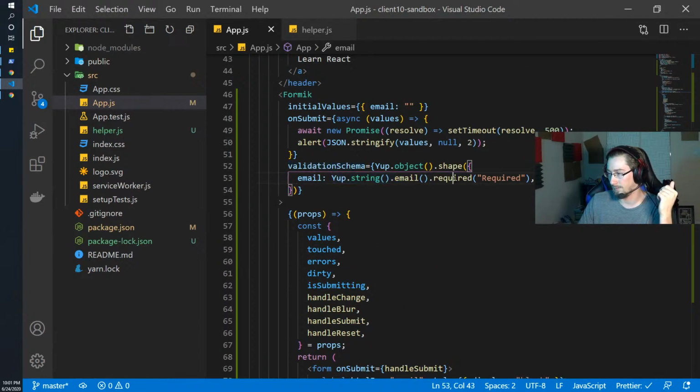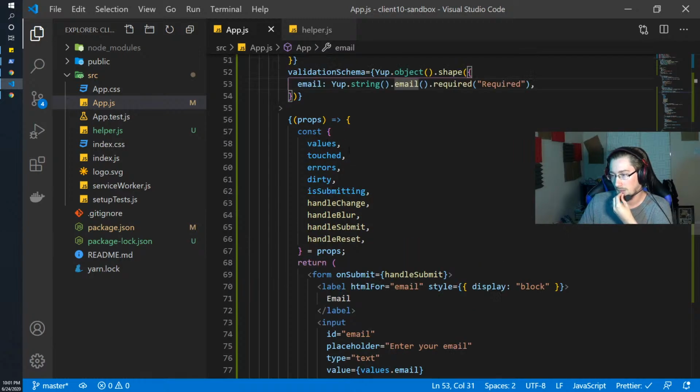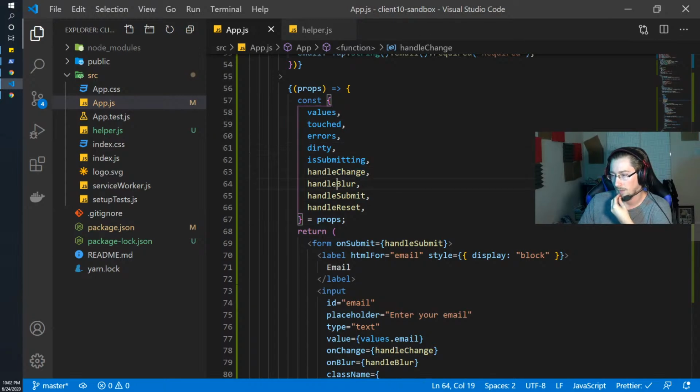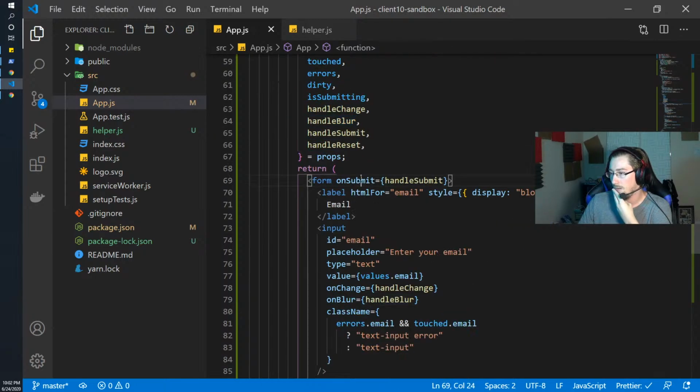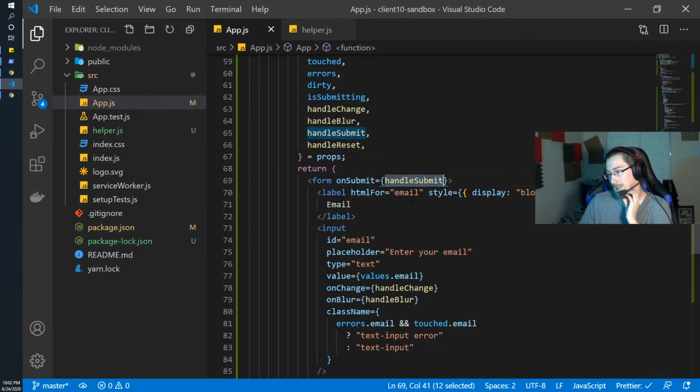I don't care enough, honestly. I understand how it's working. I don't care about the inner workings of it. And then it passes in props that we can validate against. So like if the form is dirty or touched or whatever else. So if they've modified any of them, we can display color states. Okay, we have a handle change on the actual form object. That's when we actually pass in the functions that the wrapper is passing down.